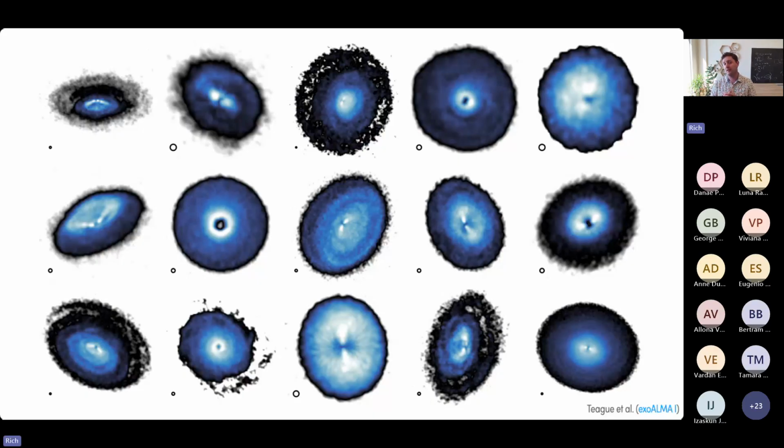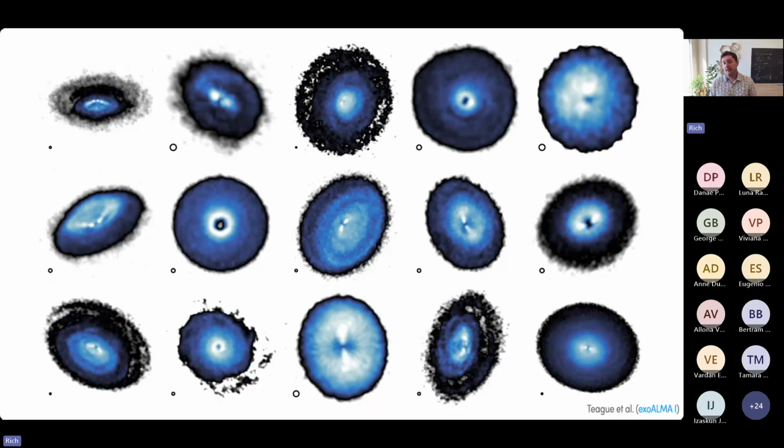The choice of those 3 lines is really to try and offer us an opportunity to look at the vertical structure of these disks. Our idea was that the 12CO was tracing nearer the atmosphere, 13CO slightly further down, and CS below that again. And so this is something that Maria is going to talk a lot about later.